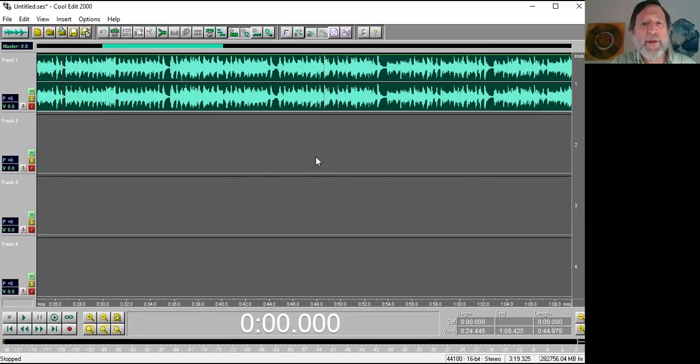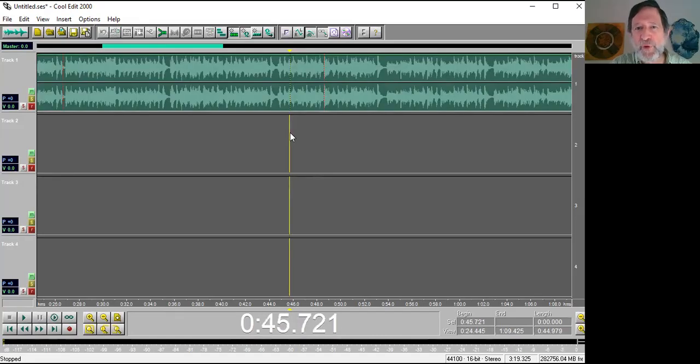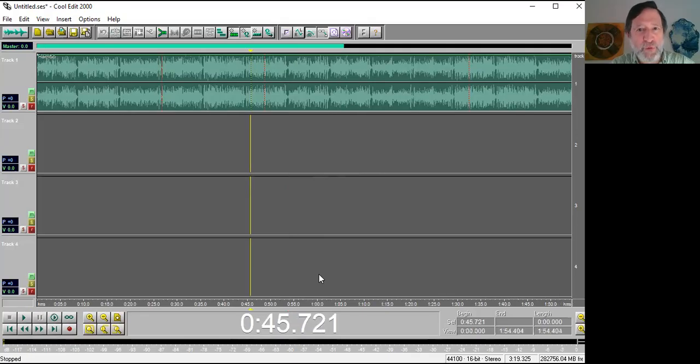Okay. Now, it's a little confusing, but you have the additional ability to put cues in here that are separate from the cues up here. So if I put the cursor there, it's hard to see. There's a red mark that's inherent as part of that file. If I type F8, that's a cue that's now in the multi-track view, and that is occasionally useful.